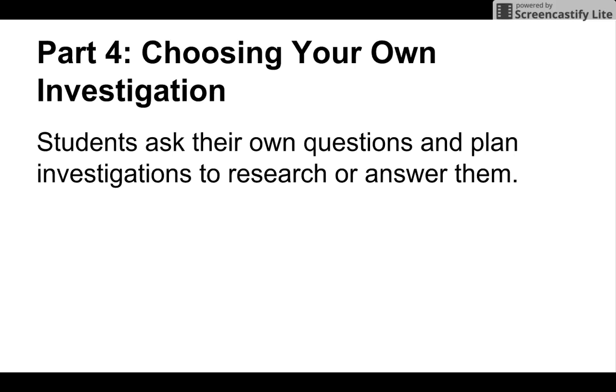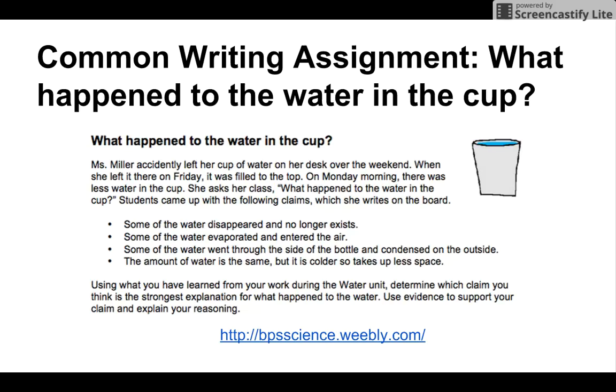In Part 4, Choosing Your Own Investigation, students ask their own questions and plan investigations to research or answer them. This is the final activity in the Foss Water Unit of Study. Throughout this unit, students have been recording questions and ideas in the project folder created in Investigation 1, Part 1. Now, students get the chance to investigate these questions and ideas individually, in pairs, or in teams. Projects take about a week to complete and are a great way for students to engage in science and engineering practices as they plan, conduct, and share their investigations.